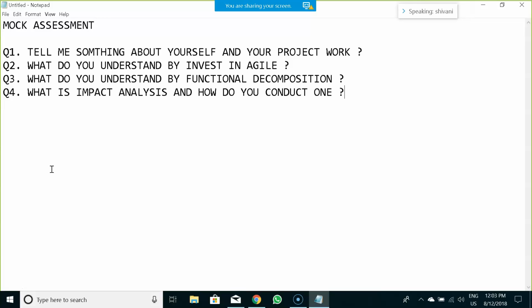Impact analysis ensures that the requirement we have captured does not affect or take the project into any risk or any other related risk assessment.